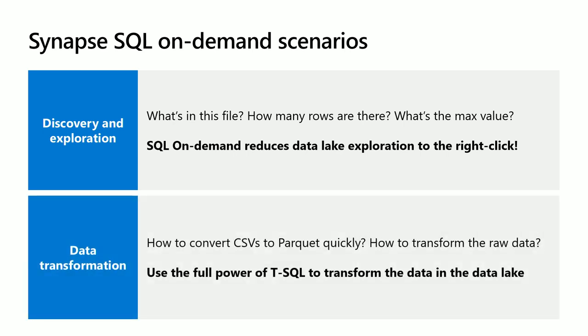The second is data transformation at scale. What we see is that the economics of cloud storage enable you to store all of your data through multiple stages of transformation. It's very rare that a piece of data actually lands in the format with which you're ultimately going to consume it or surface it to your end users.